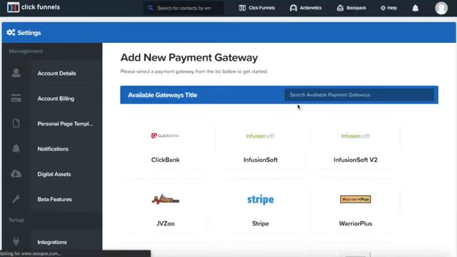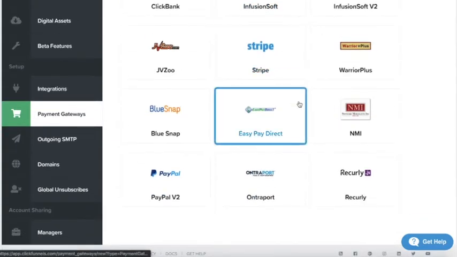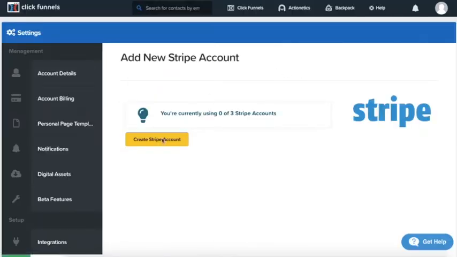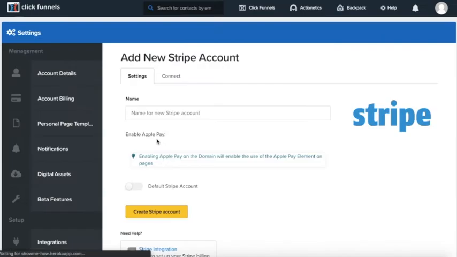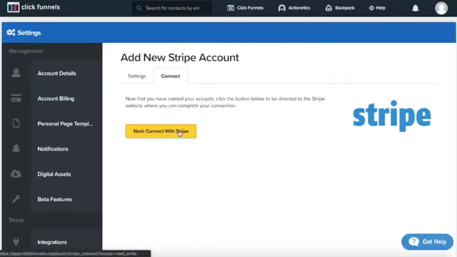I played around a little bit with it, and I feel like if it's available in your area, Stripe is the best one because I find it's the easiest. So I'm going to go ahead and create a Stripe account, and it will actually let you create a new one right in the process, or you can connect with an existing one, and you just walk through the prompts here.